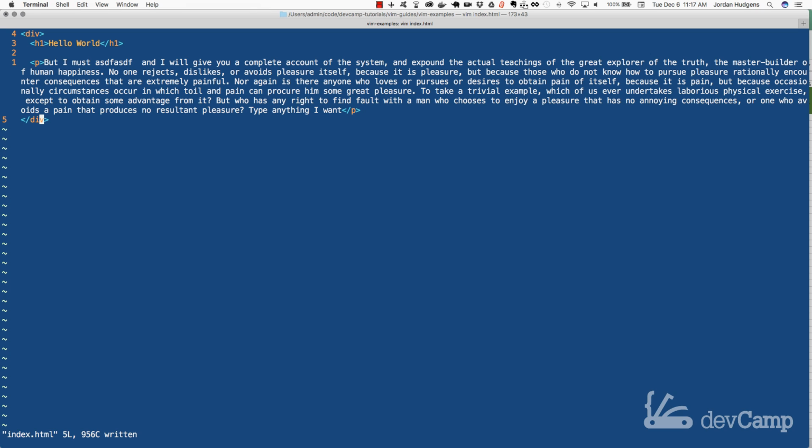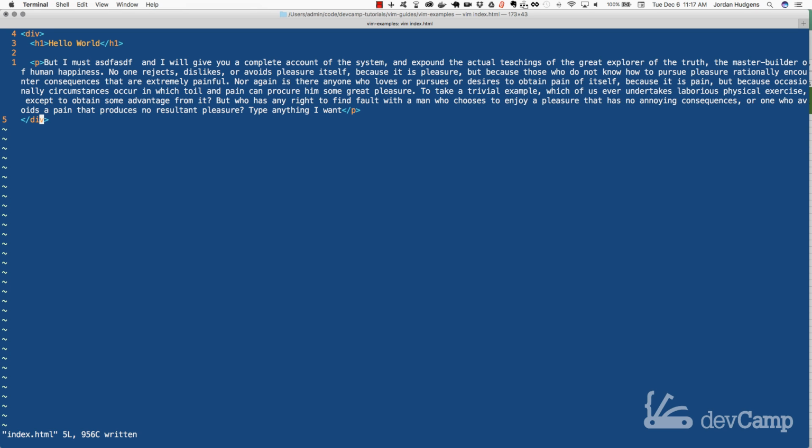I gave the last lesson and focused on talking about some of the shortcut editing commands like CW. I did that because that is going to be the foundation of a lot of the things that we're going to talk about in this guide that is going to let us have some really automated editing tools as developers. So right here, I created a basic HTML file.